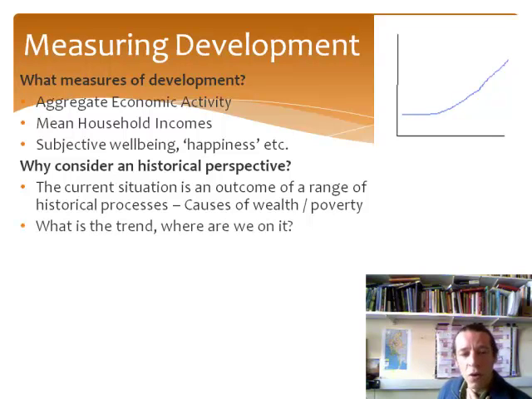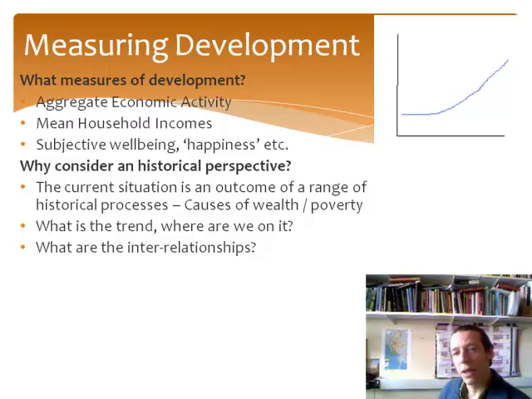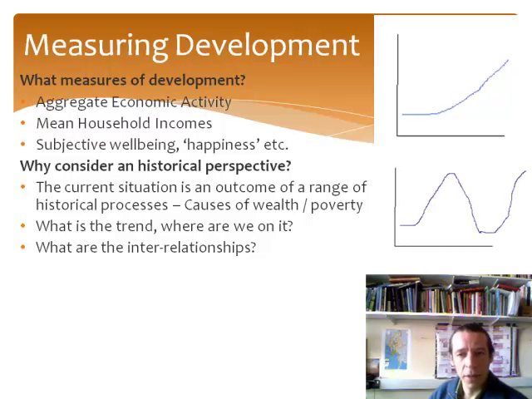We're also interested to know what the trend is. Maybe it's bad at the moment, but maybe the trend is gradually improving, or maybe the trend is actually going to be getting worse. And lastly, we need to understand what are those interrelationships. Are they poor because someone else is rich? As we heard at the beginning, Pranab Bardhan was telling us that under the British colonial control, India became significantly poorer. So there's an interrelationship, as shown in the third chart on the right.